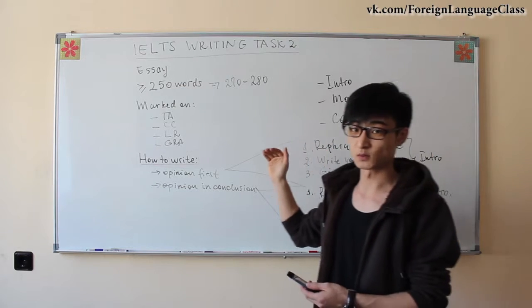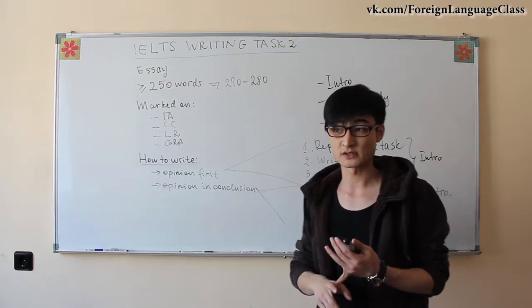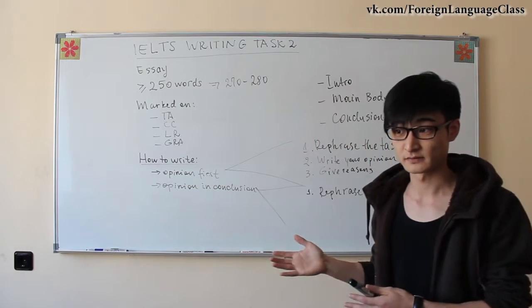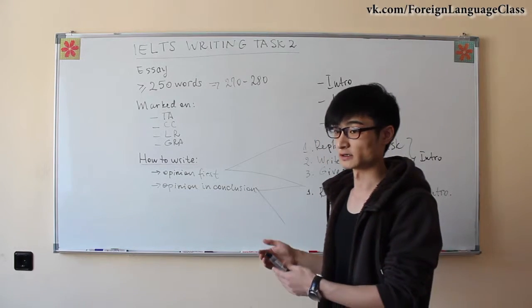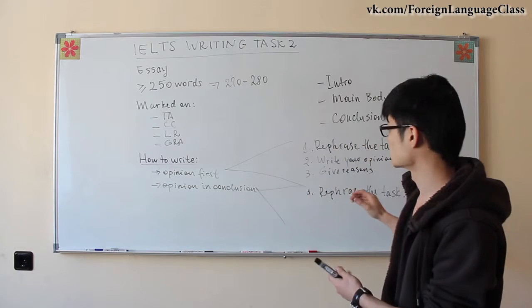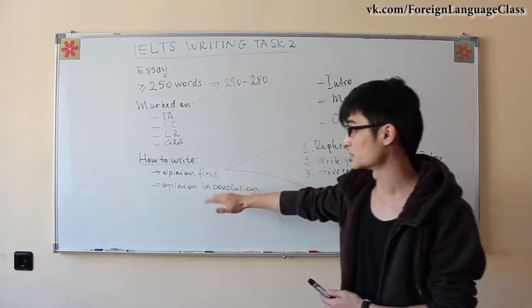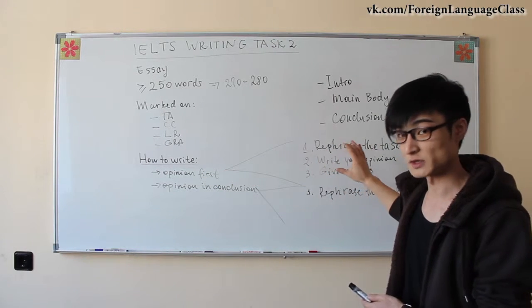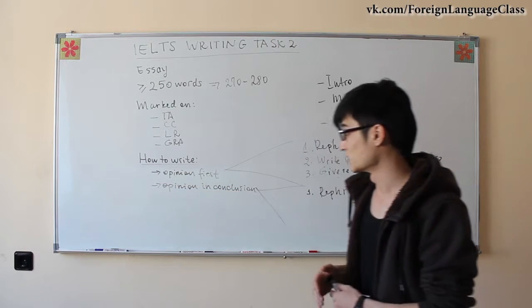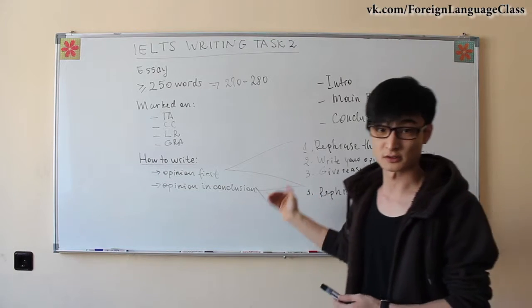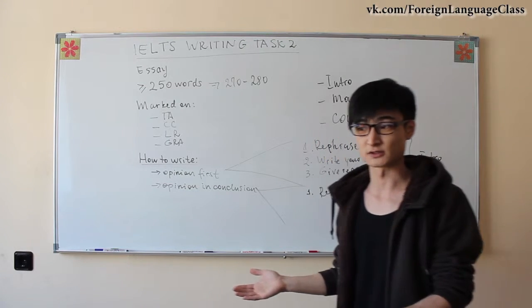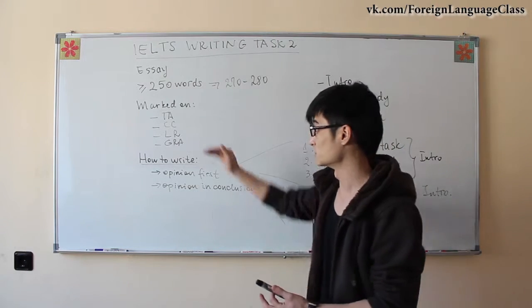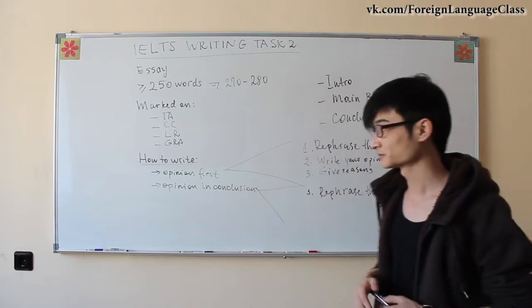Once you have decided what you are going to write, how many paragraphs you are going to have, and what you are going to write in these paragraphs, start writing. After you have written your essay, write the conclusion, depending on the pattern you have chosen. If the opinion is first, then in the conclusion make a summary. If you decide to state your opinion in the conclusion, write your opinion in the conclusion. Make sure that all your writing is logical, because you are marked on logic as well.